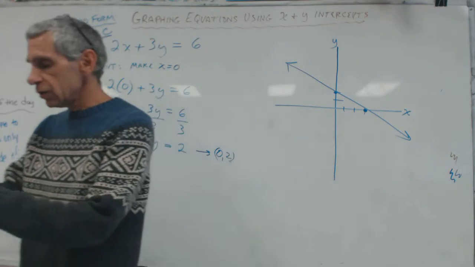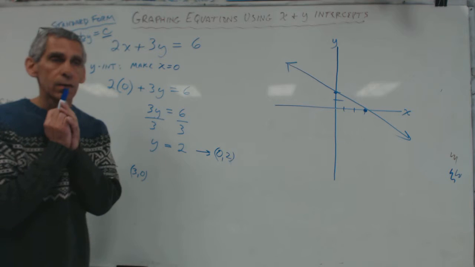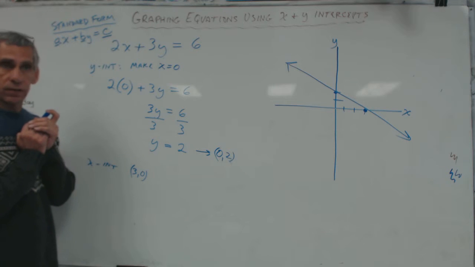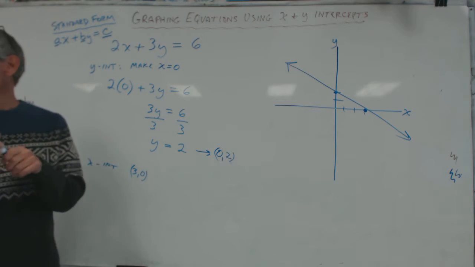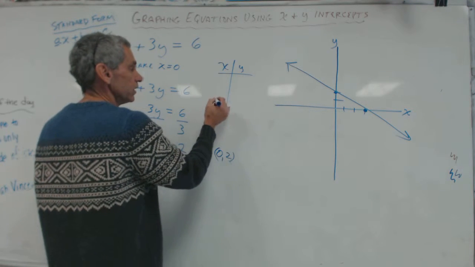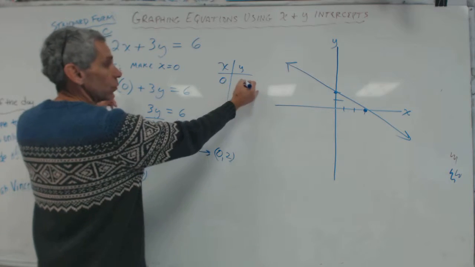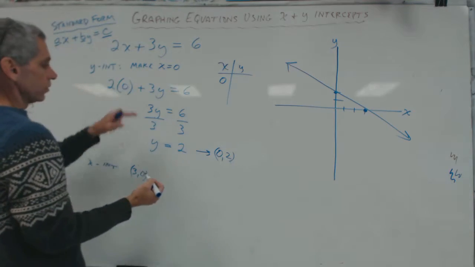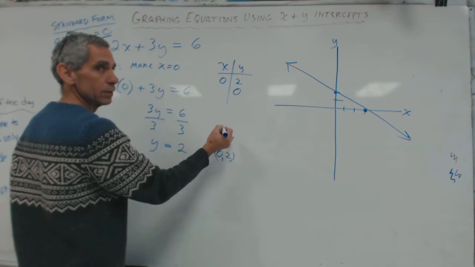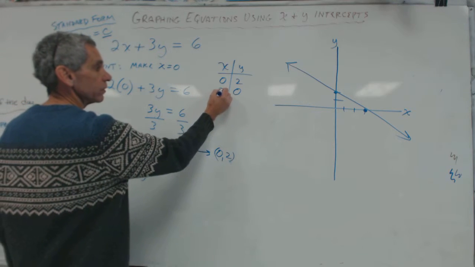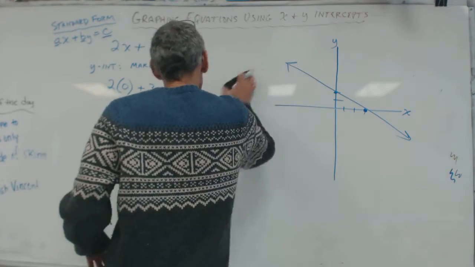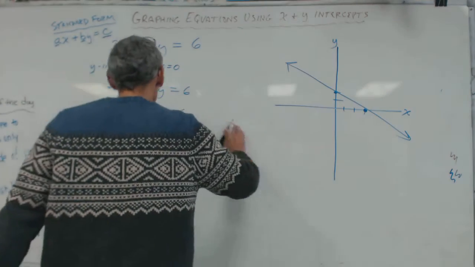You've graphed it, right? Is it basically saying if x is 0, then y is 2? Yes. It's really, quite honestly, the same thing as doing your t-chart. If you made x 0, find out what y is. Y is 2, right? Or you could say, let's make y 0, and you plug it in, and you get x is 3. You follow me? But now, let me show you this process a little faster.